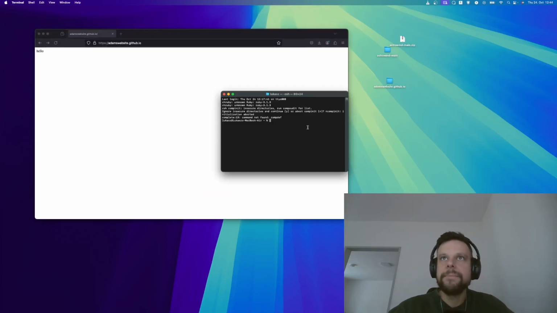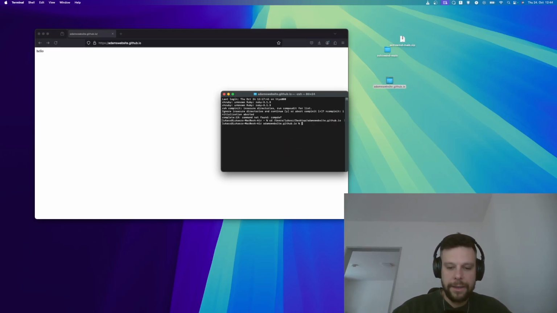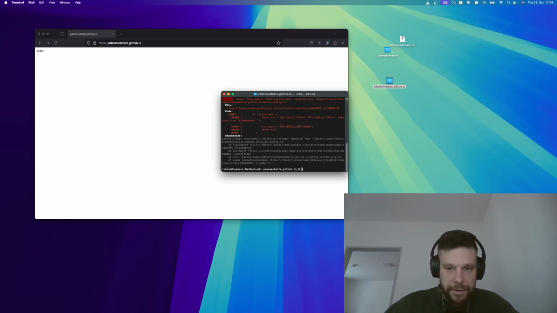So now let me run a localhost on this website. What we are going to do is to change directory like so. And then I'm going to say npm run dev. And as you can see, we get an error. So what did I want to do here? Well, I downloaded all the theme files of the Astro.js theme, and now I wanted to run that theme locally. However, as you can see, we get an error.